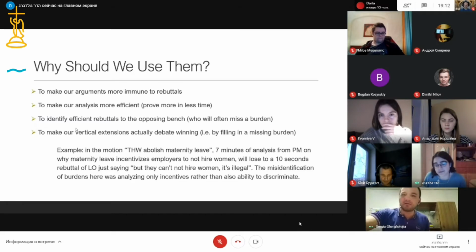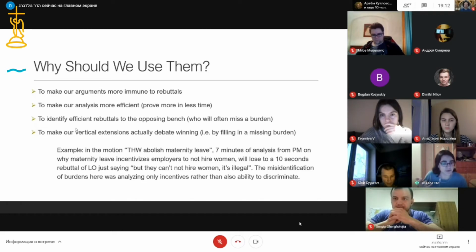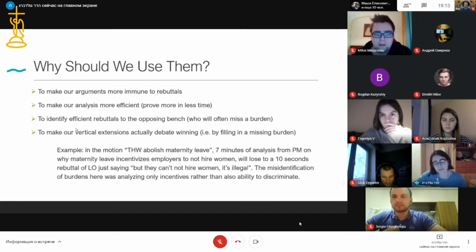It depends a lot on what the closing government tells me as they're weighing what is more important, because I don't want to insert myself too much in thinking for them what the weighing would be. Some cases are much clearer, such as in this example, if literally the only thing that is contested is what CG said, if all of OG's material is in concession, OO says, yeah, we agree they have an incentive, they just don't have an ability, then obviously CG's material on why they also have the ability will be more important, because this ended up being the clash in the debate. In other debates, if it's not that clear cut, bottom half will need to explain to me why the burden that they filled in is the most important one. Does that answer the question?